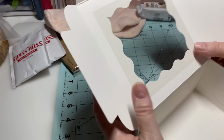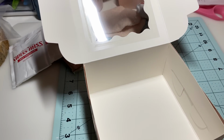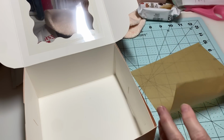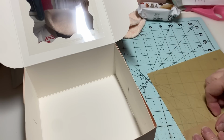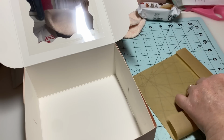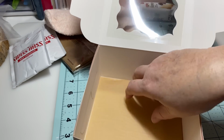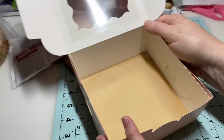These little boxes I showed this morning, I purchased from Amazon. And these are 6x6, and it came out to be a very perfect size. Now, it also came with this little tissue paper. It was a little bit bigger than that 6x6, and I wanted it to lay flat in the bottom. So, I decided that I would just fold up the edges. That way, I can just have it lay flat down in the bottom.